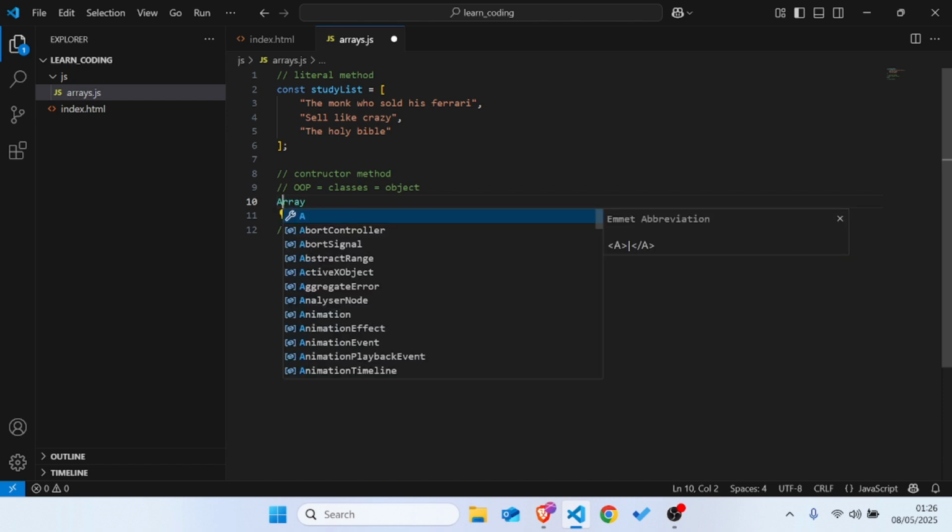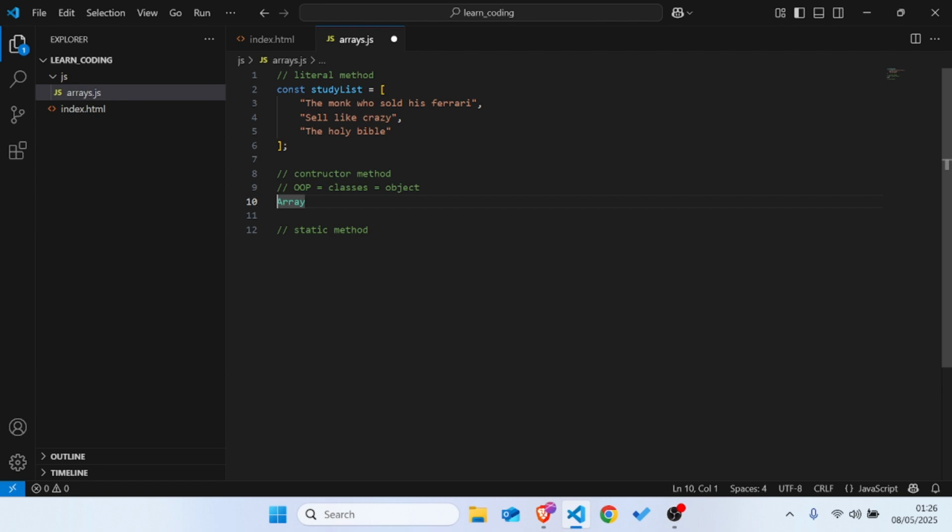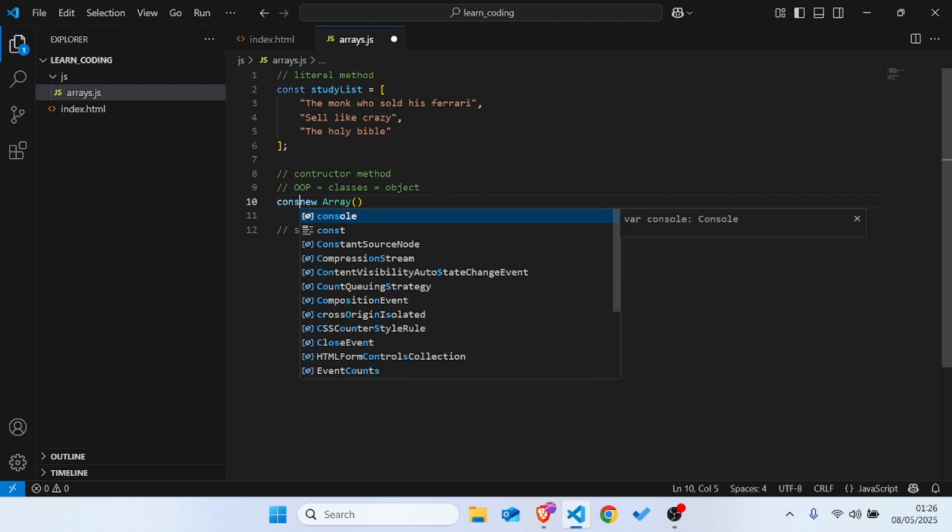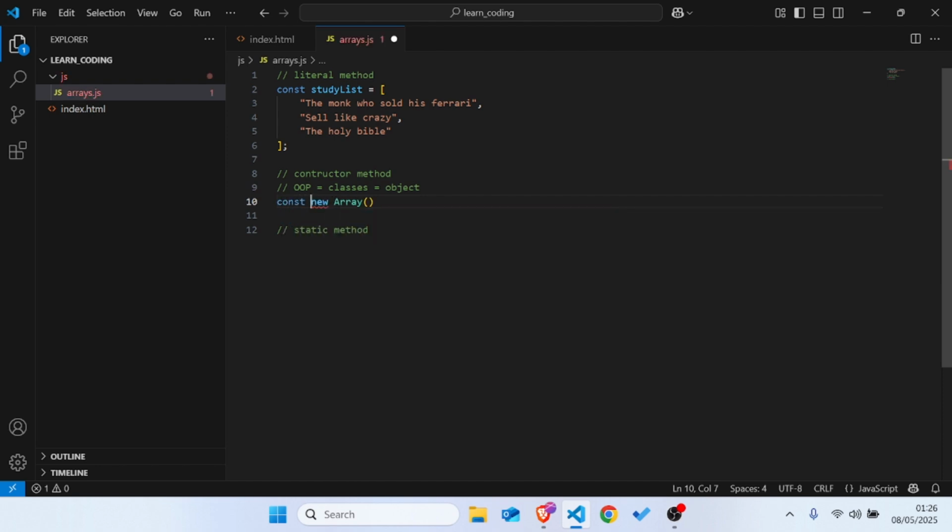So what am I trying to do? I need to make a new object out of this class. So how do I make a new object? All I have to do is to prefix this with the keyword new, but they will have to be separated. So by doing new Array, I am actually making a new object. This is called a constructor. But that is not all. At the end here, I have to add brackets, open and close.